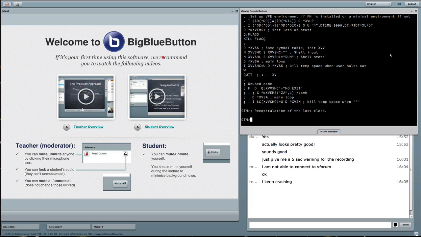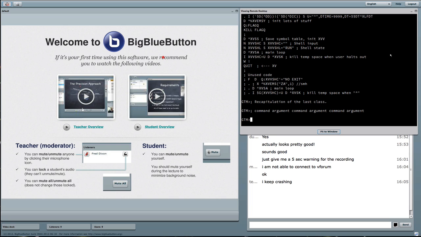What we said last class was that MUMPS had this structure, which is command argument, command argument, command argument. That was the structure of MUMPS.